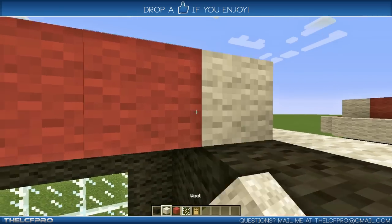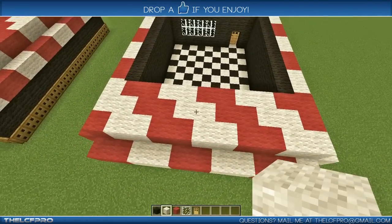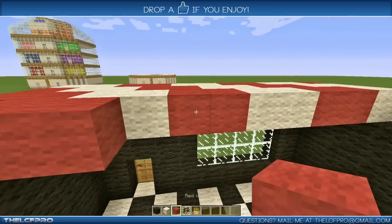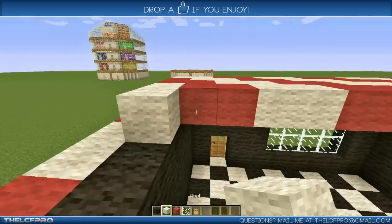So we make this layer again, but then just make it go a little bit more to the left. And this is basically what we're going to do the whole time. Also, you can see it over there. So I'm going to speed it up right now because I think you guys already got the pattern. And I'll see you guys in a minute.